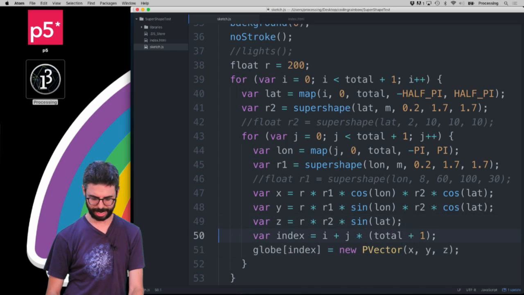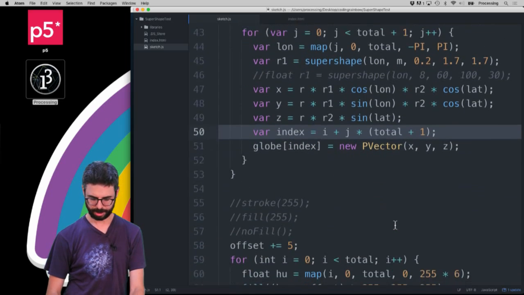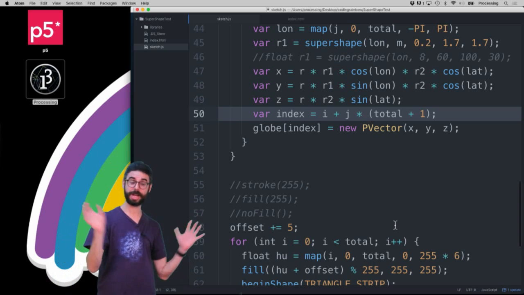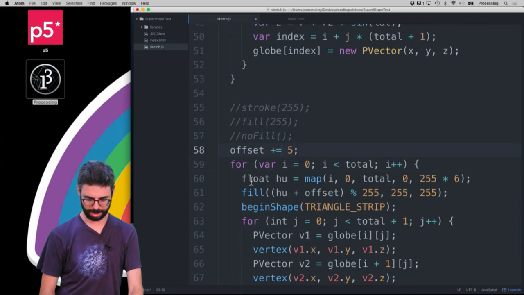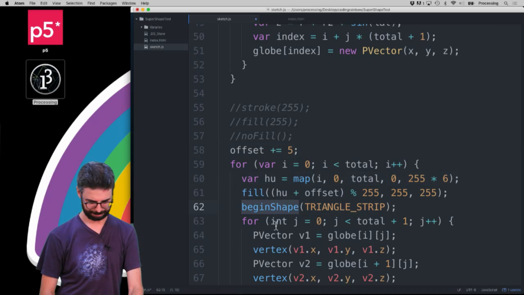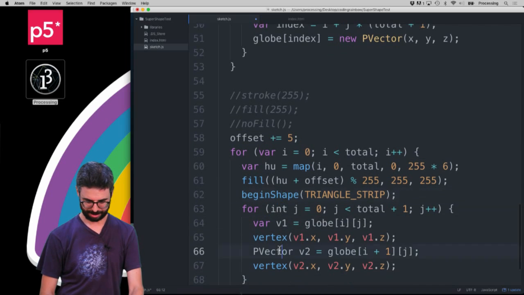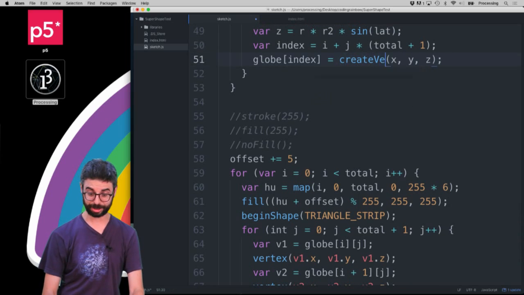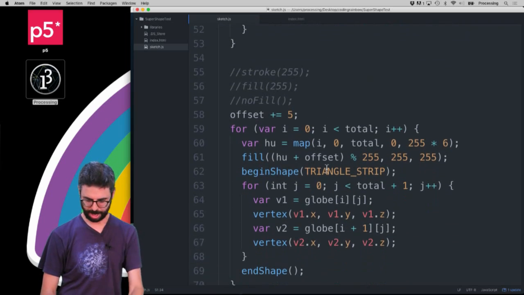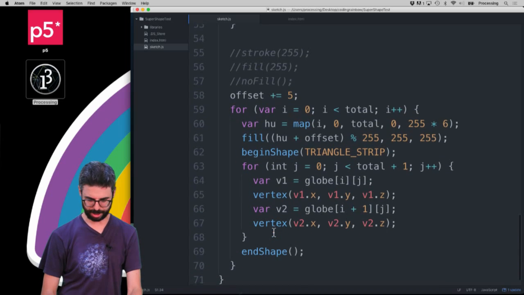And I'm going to need this again in a moment. This is the same formula that's used in pixel calculations. I might refer you to my pixel video. Now I'm going to say var, var, var. This is also wrong, new p vector. In P5JS, I can actually just say create vector, which creates a vector object. And these should be good.